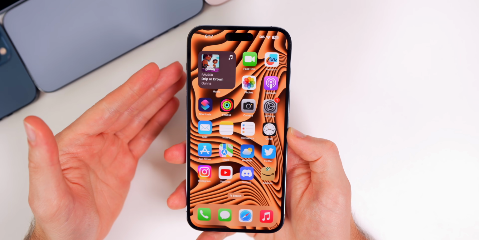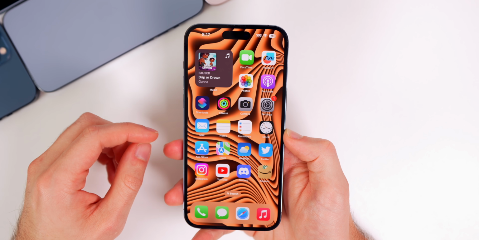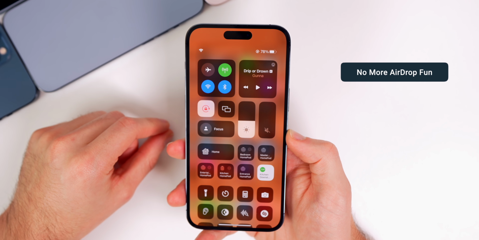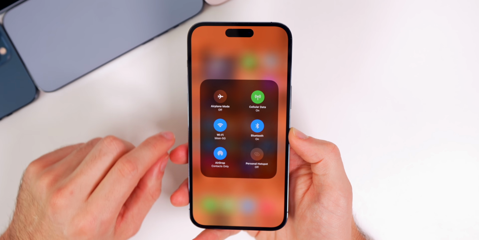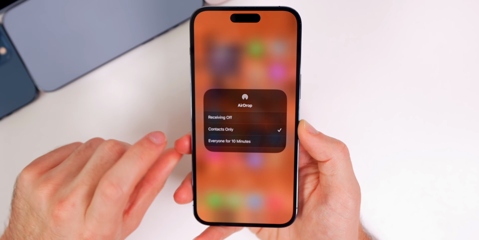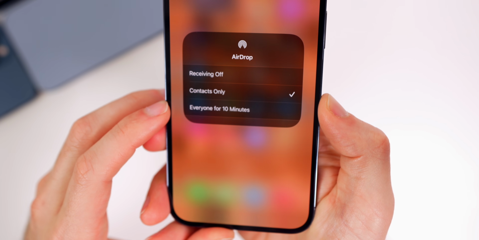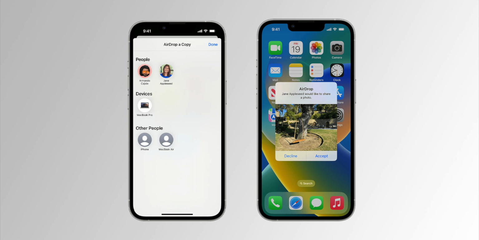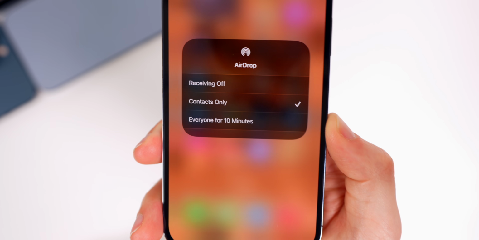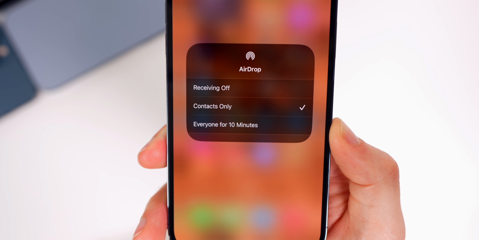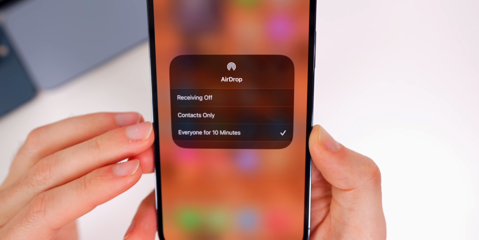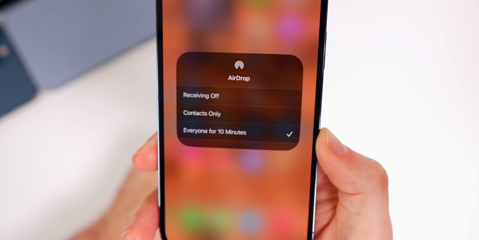Now, while we're on the subject of security and privacy, the next change is going to ruffle a few feathers, and that is related to AirDrop. So if we go to our control center and haptic press on our platter right here and tap on our AirDrop, you will notice that before it said everyone. That's been like that forever. Ever since the iPhone came out with this feature, we've seen AirDrop available for everyone. But now in 16.2, that changes to everyone for 10 minutes. So when you turn this on, it's going to revert back to contacts only after 10 minutes.